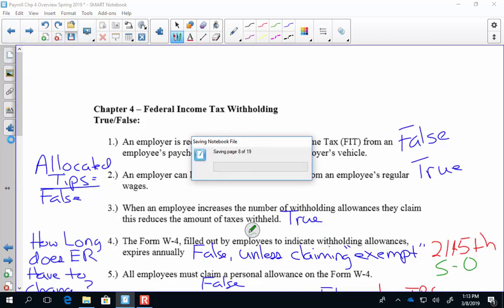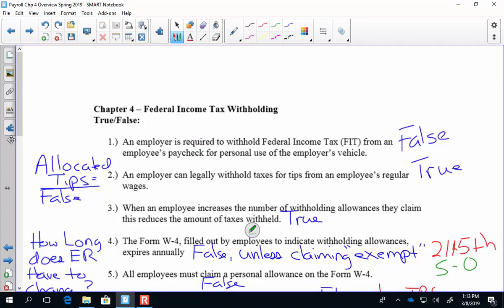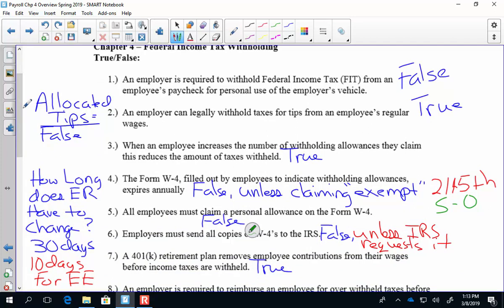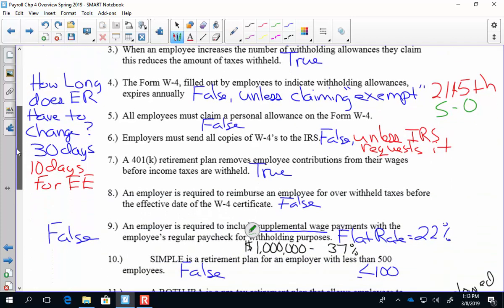Finally, to end the discussion here, I again do some true-false questions. I try to, if it's false, tell you why it's false. So take a look at these to help you prepare yourself for the type of true-false questions that you could see on your test. I'm not saying these are all of them. I'm just saying that these are some of them that get you in that mindset of what type of question can be asked. Let me know if you have any questions on any of these as to maybe why it's false, why it's true, what the rates are.